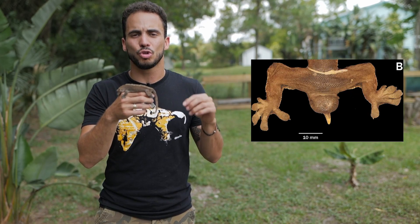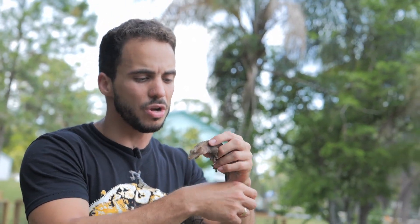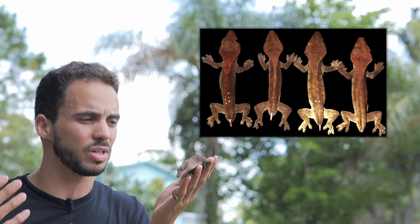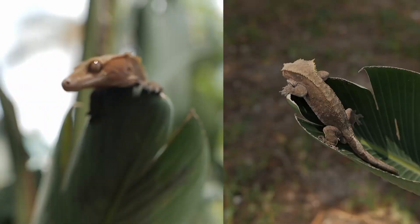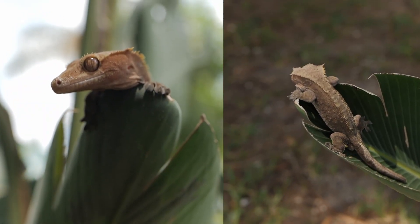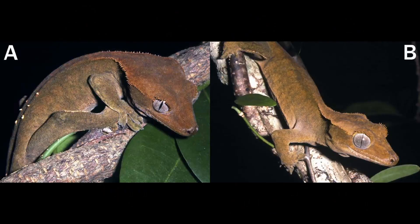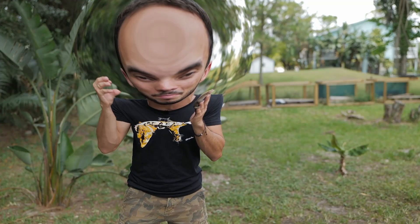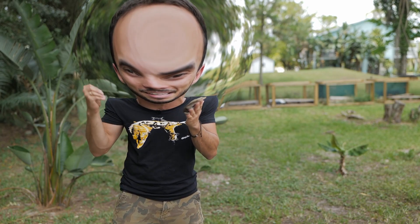Correlophus balapensis do not regrow their tails just like the ciliatus, which is not surprising since they're so similar. Honestly, if I saw them in the wild they're not that different and they're hard to tell apart if you don't know what you're looking at, but that's why we included these photos so you could see what we were talking about.